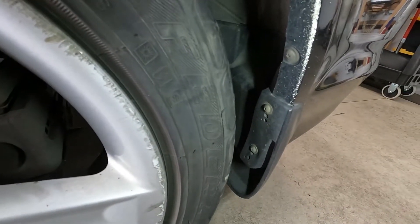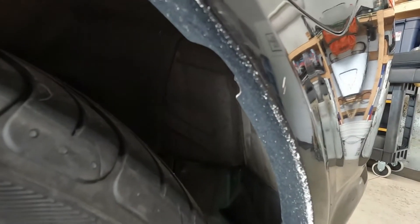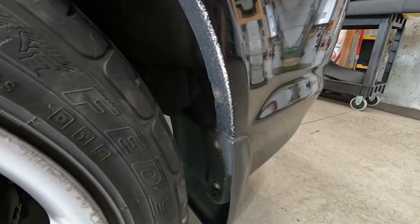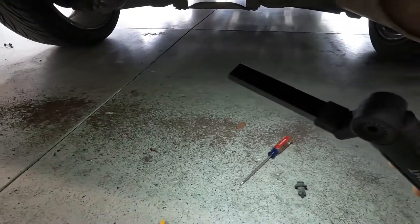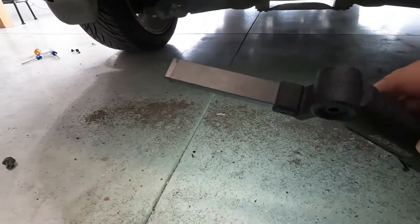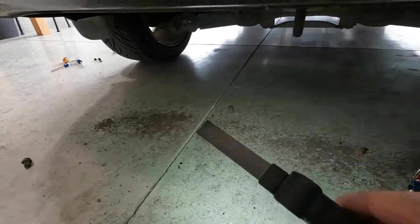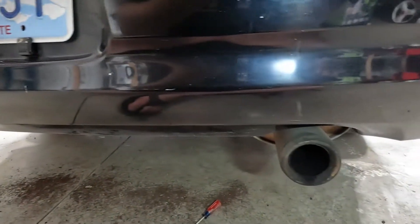First thing we need to do is take out these three screws. There's actually a bolt right here where this cutout is — I think it's like an 8 or a 10. We need to do that on both sides and then we should be able to just pull the bumper off. I got the screws off on the side but of course there were these two clips underneath, and as soon as I took them out a bunch of red dirt just fell right out. That definitely goes with this car living in central Oregon, because that's what they use on the roads instead of salt for the most part. Now that the bumper is all loose I should be able to just pull it off and we'll see what we got.